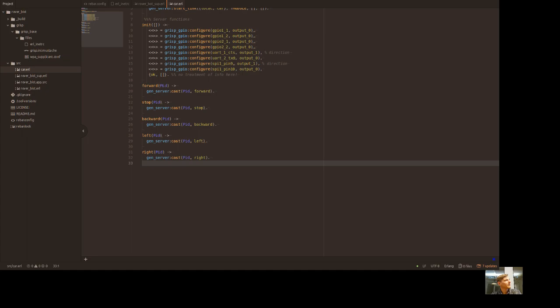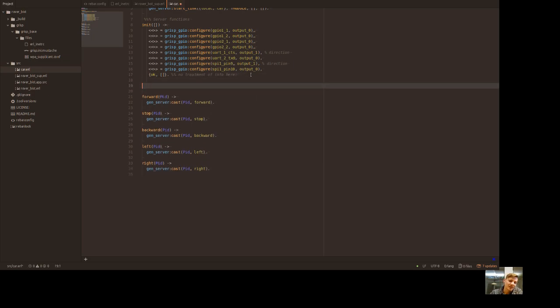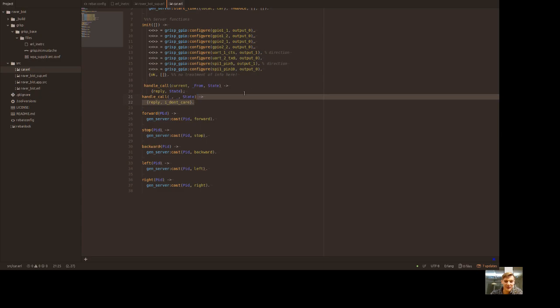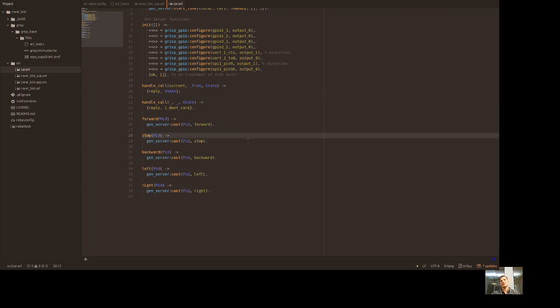I forgot one thing that was related to the init and the start link functions. So this gen server needs to be able to handle all kinds of messages. Some of them are the messages we send to it, and we're in control of. Some of the messages are sort of random other messages.